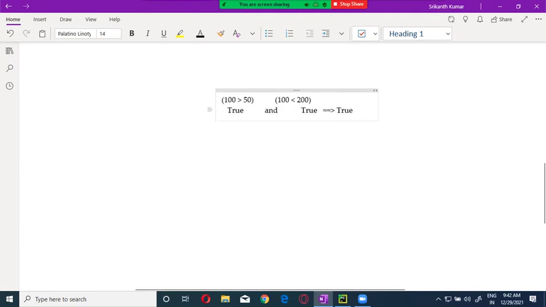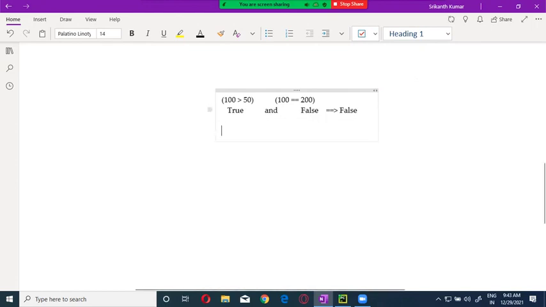For example, I'm giving 100 is equal to 200. This is a false statement, so this one is false. When both statements are true with the AND operator the output is true, but if any statement is false, the total output will be false.